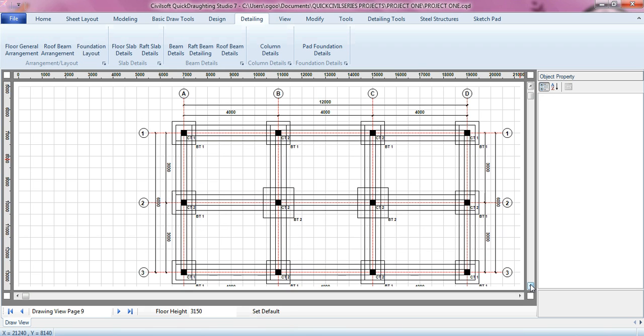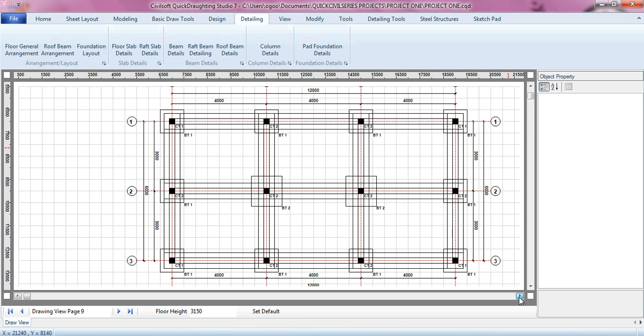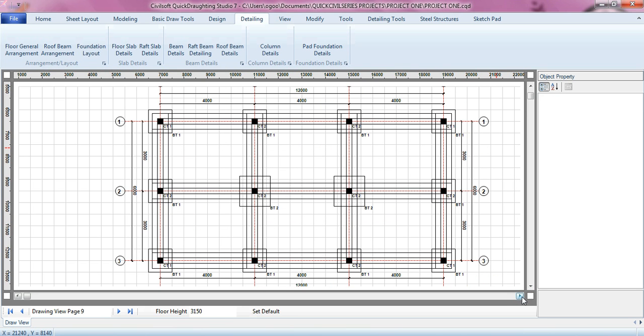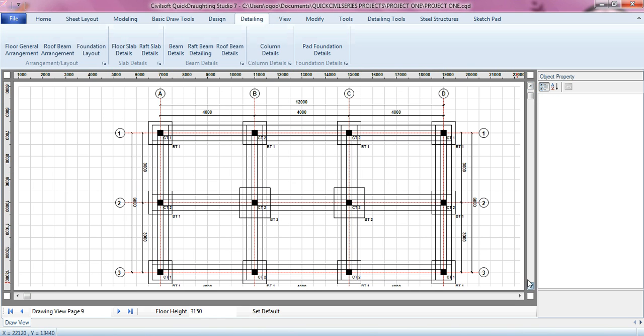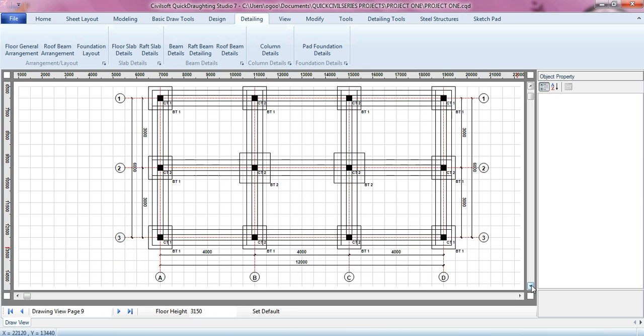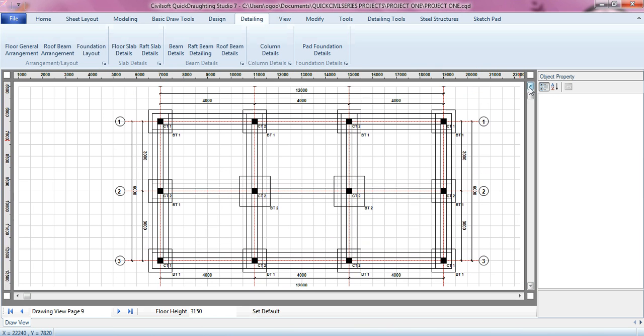You can see my foundation layout is created and it's quite good. And you can see my BT2, BT2, BT1, BT1, of course with their column type, everything in order. Okay, I can still personalize it. I can call this my foundation layout.